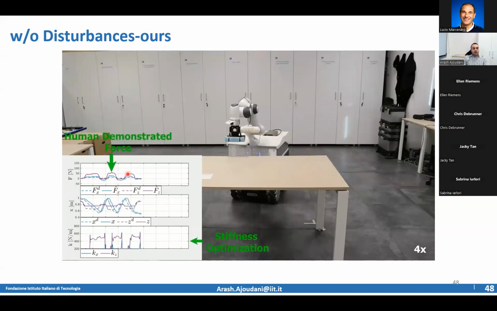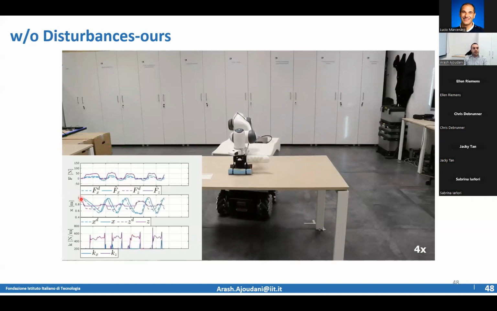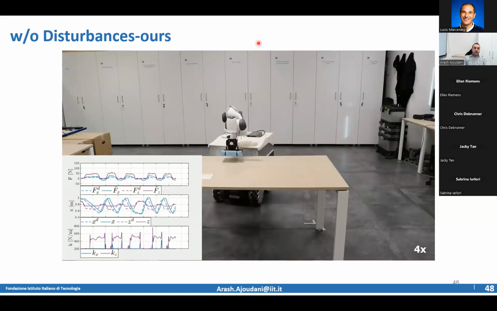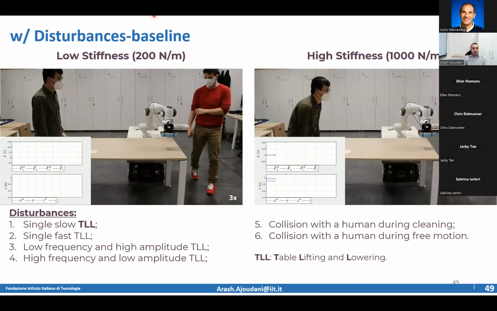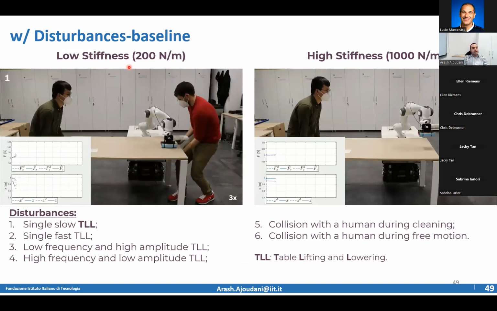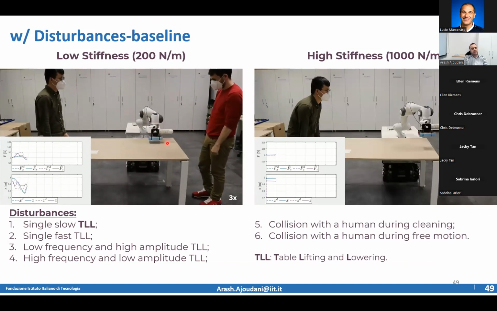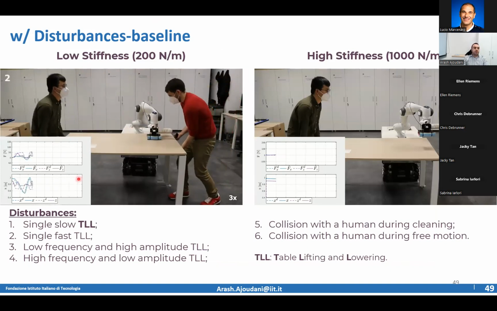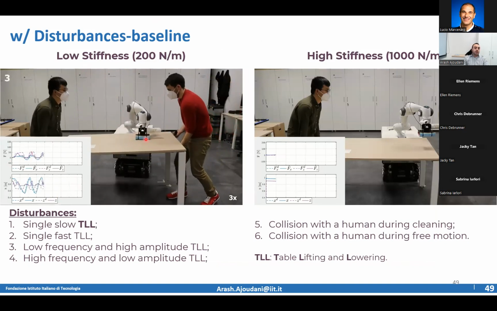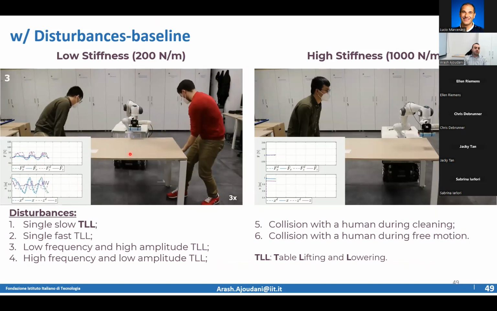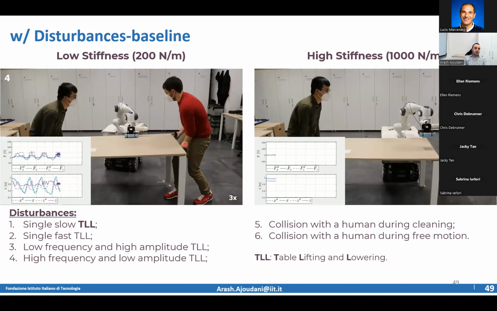The desired force is being tracked through the optimization of the stiffness, and the desired trajectories are perfectly matched. But what happens if we have disturbances from the external world? Again, if you only have low stiffness, the reaction of the robot to the disturbance is good because you're very compliant, but then again you have force tracking. Your detachment from it results in detachment of the robot from the surface, which is bad for polishing and for the tasks that are contactful.